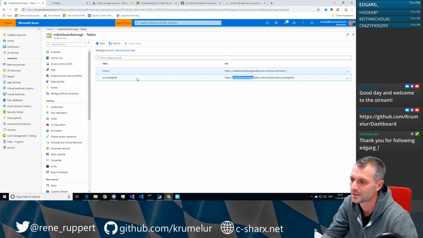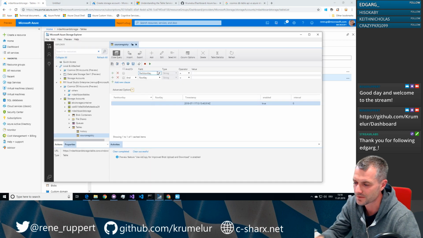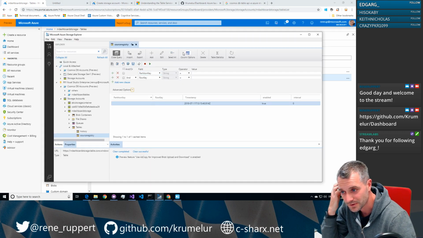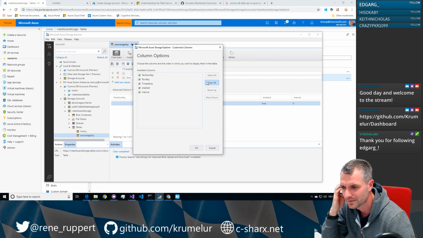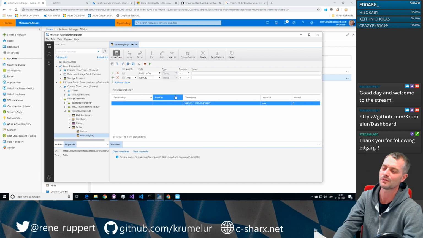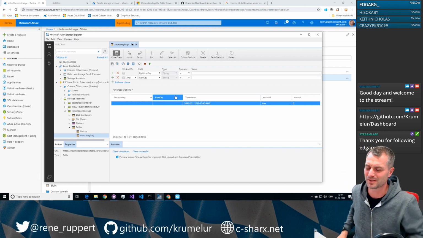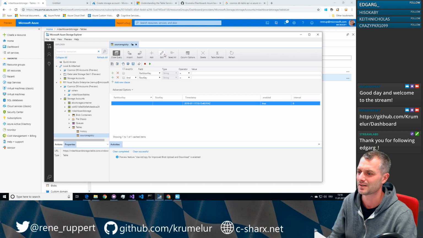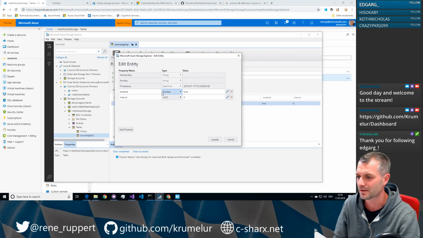Oh well. So can I edit that? And delete tables? No. Oh, I did this in here. Edit column options. We want to go there. I can change them apparently. You know, on the one hand, it's a bit convenient, but on the other hand, it's limiting. Edit. What can I edit? Ah, there I can edit. Great.